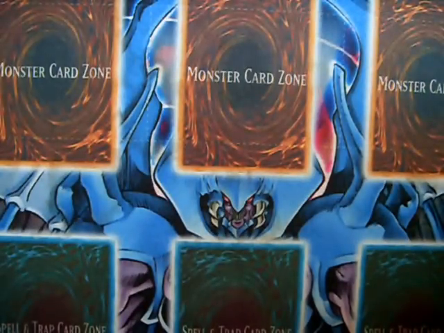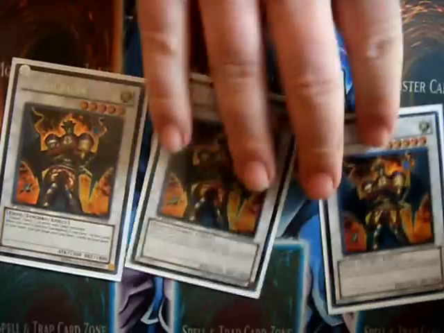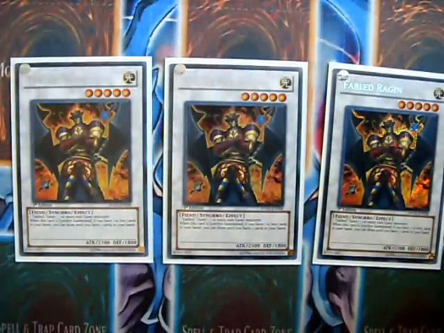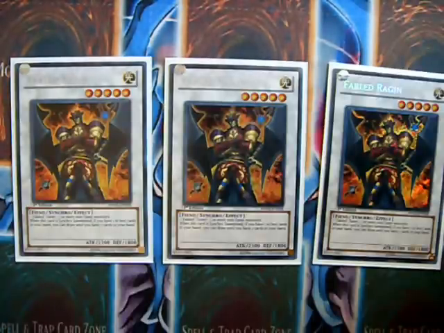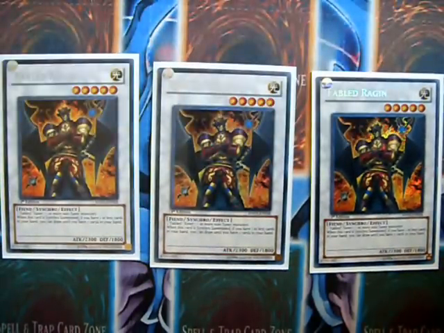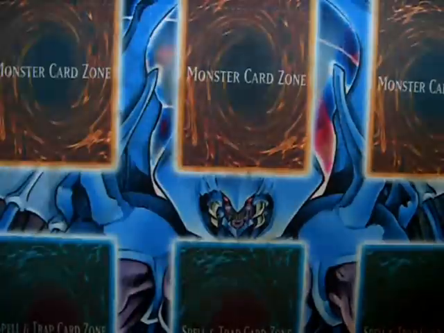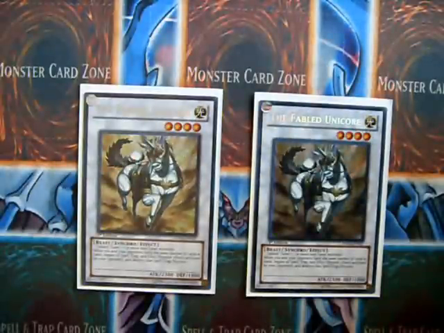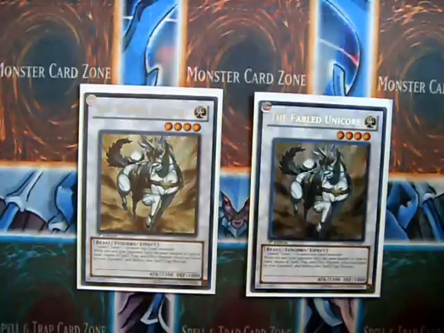Moving on to the Synchros. Playing 3 of the Fabled Reagan. Probably one of the main Synchros for the deck, level 5. When he's Synchro summoned, it allows you to draw up to 2 cards, depending on, of course, your hand size. Very cool effect. We're also playing 2 of the Fabled Unicorn. Level 4 Synchro, works out great in this deck.